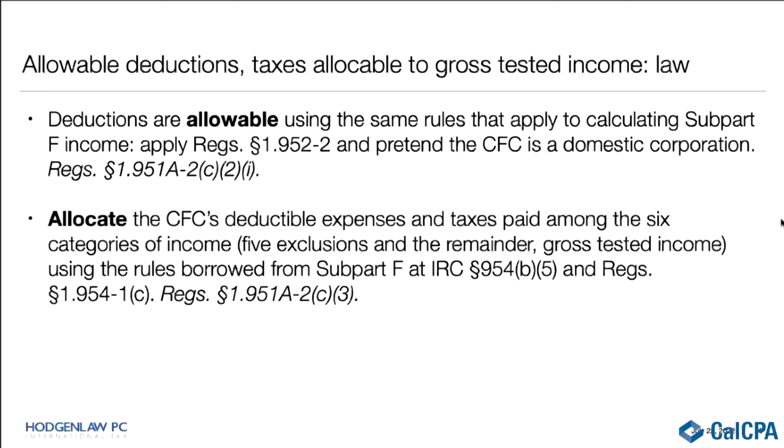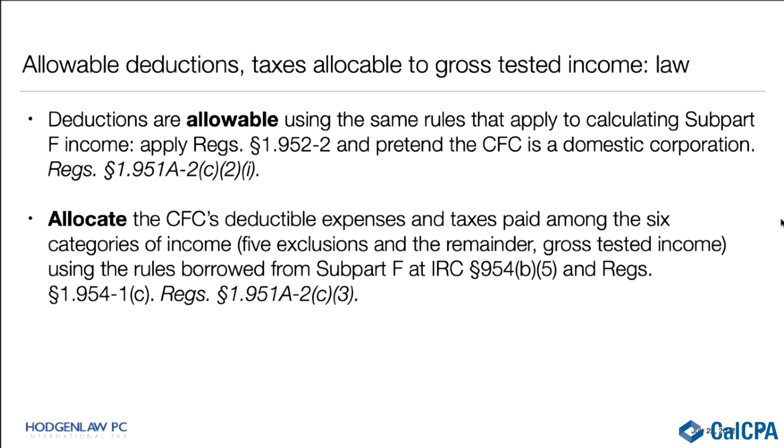Again, going back to the sort of metaphysical question, I've got a foreign corporation doing business under foreign law and foreign tax law and all of that. What kind of deductions can I take? And the short answer is, again, pretend the CFC is a domestic corporation. Look at allowable deductions under the Internal Revenue Code. Same as if you had a California corporation manufacturing widgets. What can you deduct? Same rules.